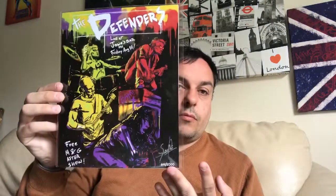There's the Defenders poster by Nadine Castex. Number 611 of 2000. We have the Predator art print, number 36 of 500. Can't remember if I got that one or the standard one, but I did put it up somewhere for somebody. I'll have to have a look. And I do need to send that off still. And we have the Dino Crunch, 347 of 500.